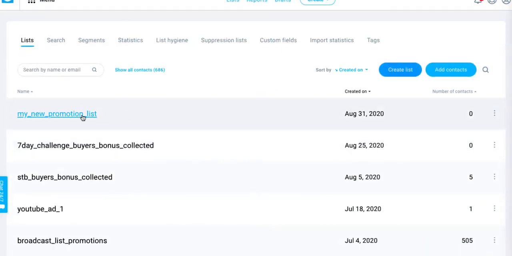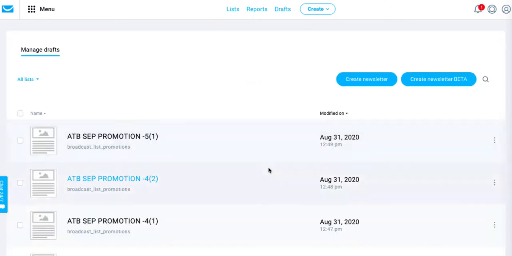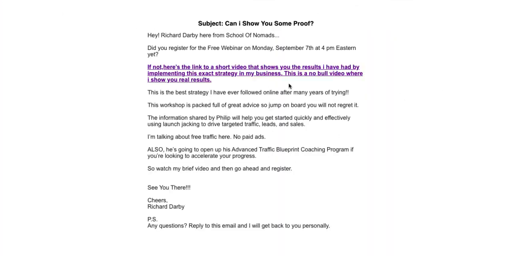The next thing I need is some emails in the system that are going to be sent to all of the folks on this list. What I would normally do is come into drafts and draft all of the promotional emails that I'm going to send. In each one I give a very short explanation of when the webinar is, the time and date, and then I link back to a hype page, which is this one.